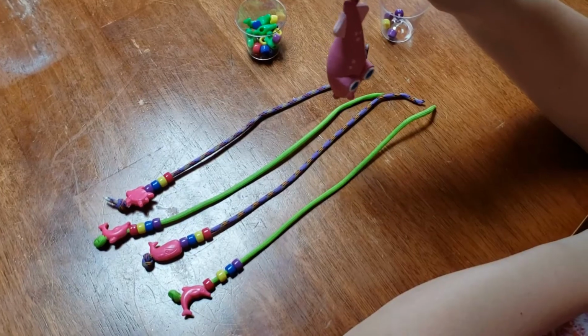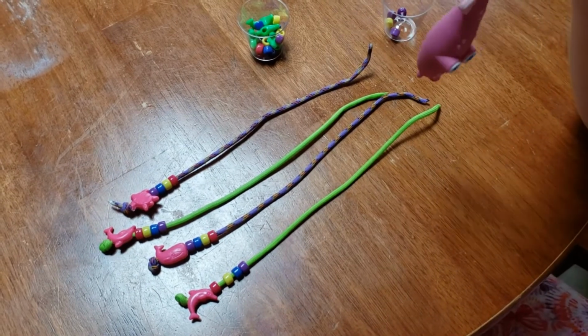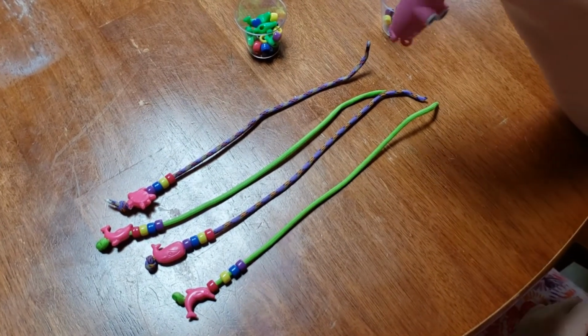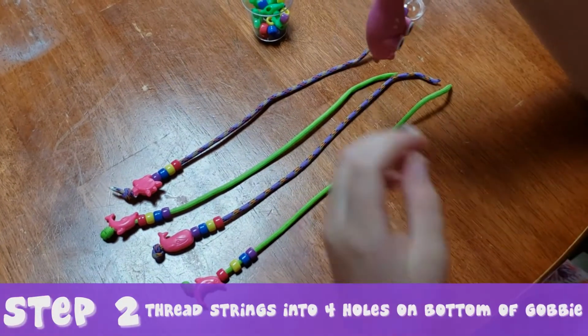So the next step is to thread each of the 4 cords to the bottom of the Gobbie, and you'll find 4 corresponding holes on each Gobbie.